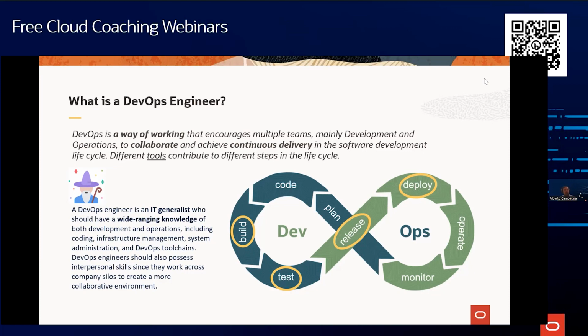And if you see a DevOps engineer, the DevOps engineer is mainly an IT generalist. So if you look up the formal definition of DevOps engineer, for me, it's like a wizard. That's why I put here the wizard icon, because it has to know almost everything to automate. And also it has to possess some soft skills in the sense that it should enable people to cooperate and act as a leader in a project. So that's why it's kind of a wizard for me.